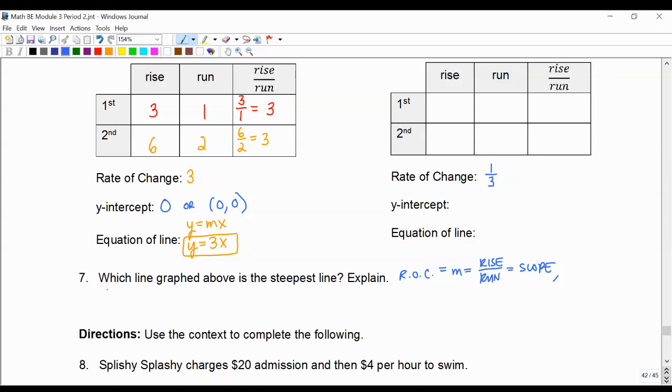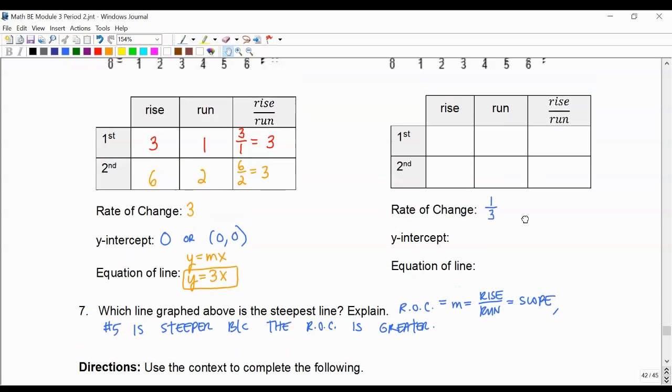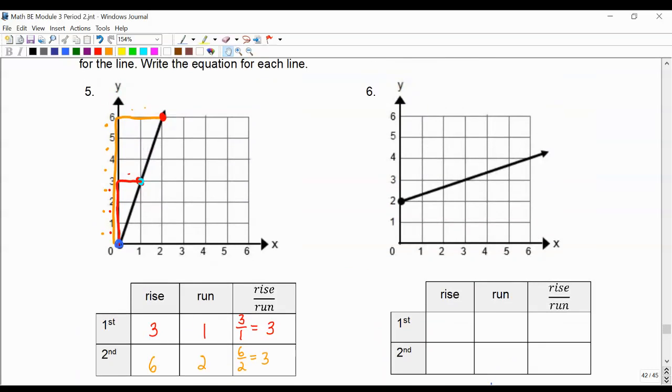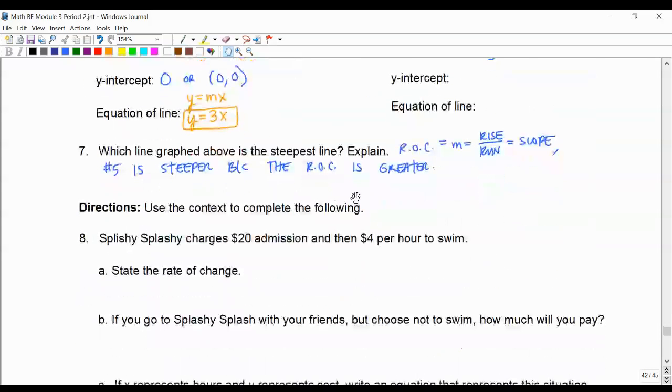So we will say that number 5 is steeper because the rate of change is greater. And feel free to pause that, but when you're ready and you've unpaused, let's go up and just look at the graph. And as we look at these, we can actually tell that this one just looks steeper. This one starts higher, but as far as rating these, if these were hills that you were to ride your bike or walk up or down, this one is the steepest. All right, so number 5 is the steepest of the two.